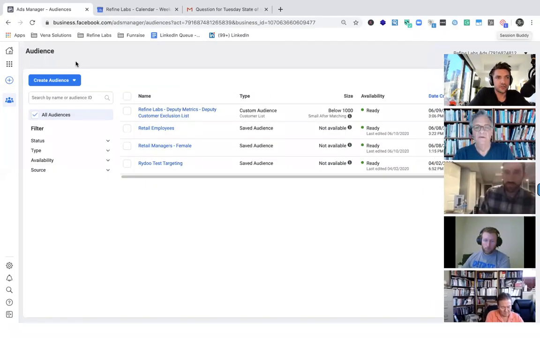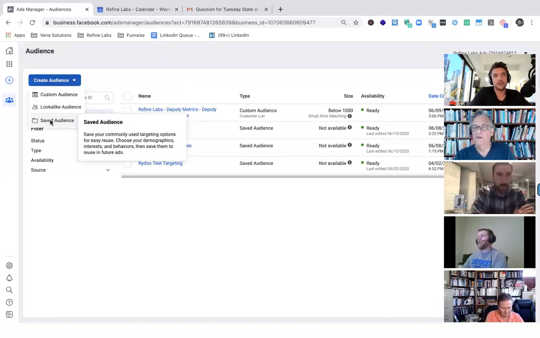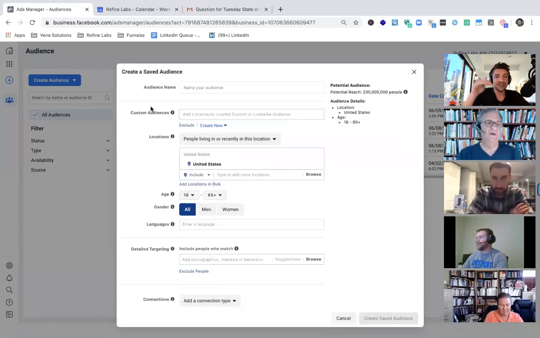Okay, so inside of Facebook, there's an audience builder. You can create an audience, and then you're going to create a saved audience. You can also do this inside of the ad set. And so I typically will create the audiences inside the ad set, but just for ease, I'm going to show you it in this tool. This creates a saved one. You can use it ad set over ad set.